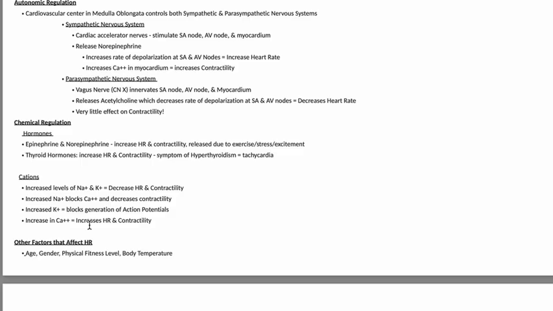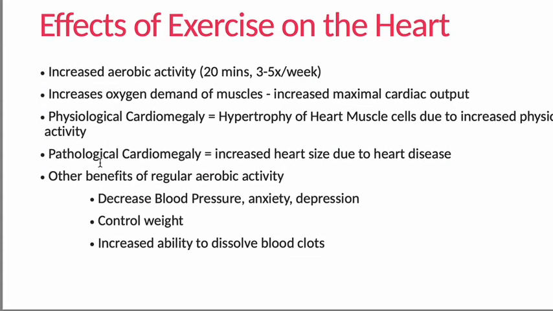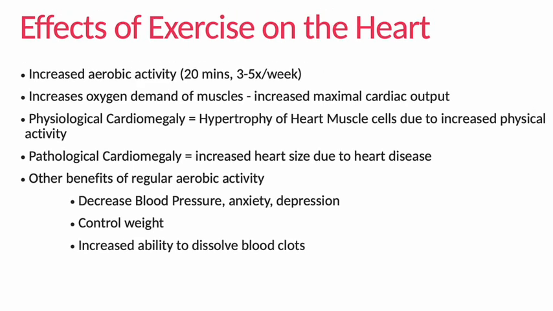Lots of other factors are going to affect heart rate. Just like I said, there's always a lot of other variables involved in all of these. Age, gender, physical fitness level, body temperature. We could go on and on. So there's going to be a lot of other factors that you need to take into account when you're measuring someone's vital signs. Are any of these things an issue? Or any of these other factors an issue? Are they just terrified of coming to the doctor? There's a lot of things that are going to affect the heart rate. So again, one piece of our puzzle to see what's actually going on.